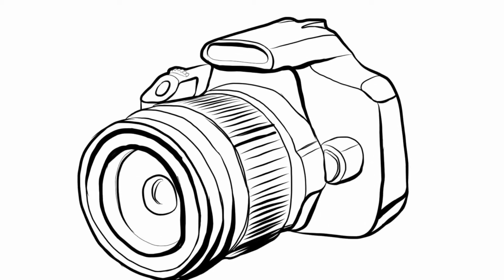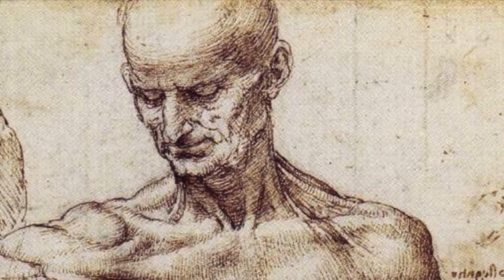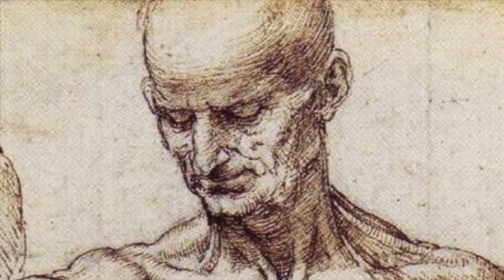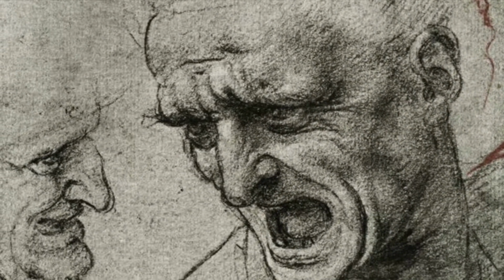We'll indicate which ones. In this lesson, the last in the series, you'll be drawing one of the most challenging subjects there is, the human head. But as with perspective drawing, there's no need to worry.